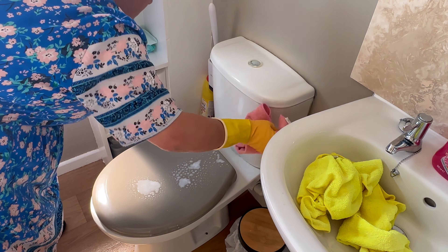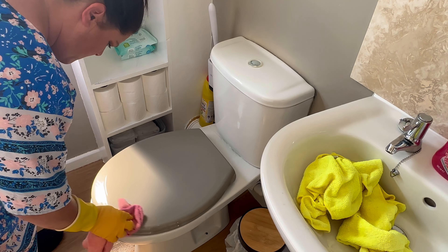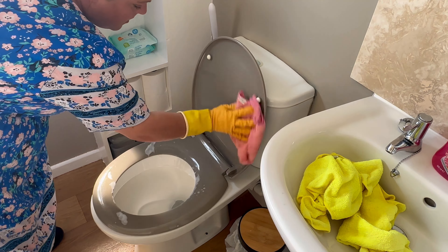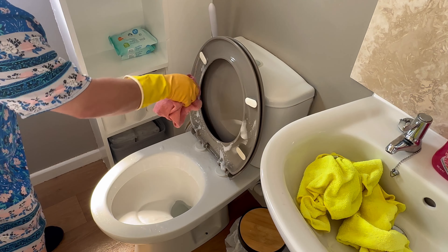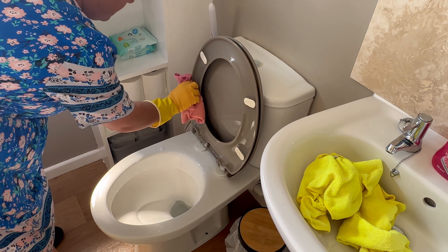I've moved on to the toilet. I've switched to using bleach spray - for my family, bleach is the best disinfectant because we all know how great boys are at aiming. Fortunately because I keep on top of this every day it's not shocking, but the floors around it - well, let's just say I'll spare you the details.